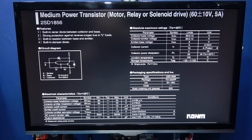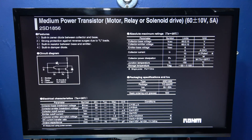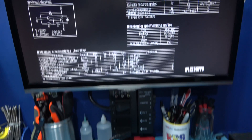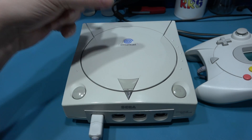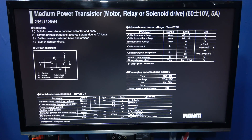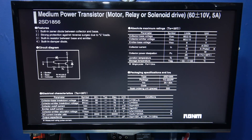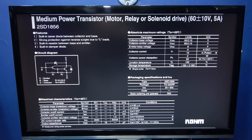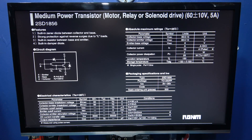I've gone and got the datasheet for the power transistor, and here it is — it's the 2SD1856. As we can clearly see, it is a medium power transistor, and it's used for driving motors, relays, and solenoids. And that makes perfect sense, because in the Dreamcast we've got the spindle motor that spins the disc, and the sled motor that moves the optical pickup laser up and down its rails to seek the disc. This is what powers that — this medium power transistor. All those people that have made blog posts, all those people that have made YouTube videos, where they've said 'remove the 12 volt voltage regulator' — every single one of those people are wrong. Because it's not a voltage regulator, it's not even close to being a voltage regulator, it's a medium power transistor.